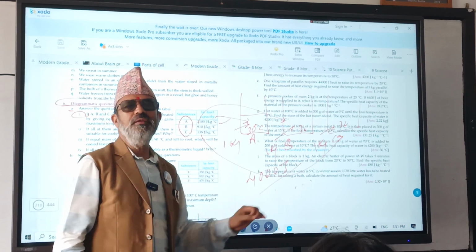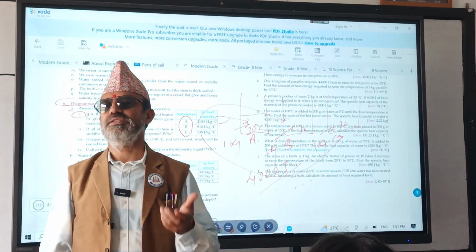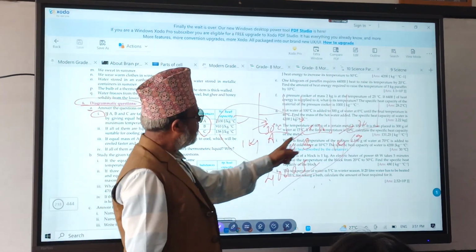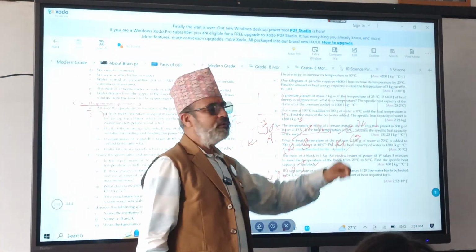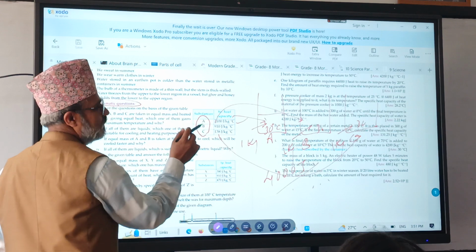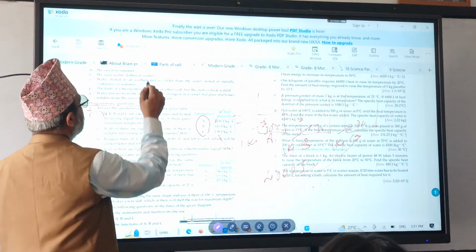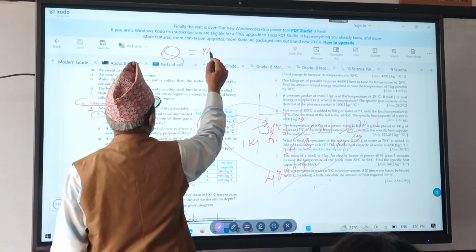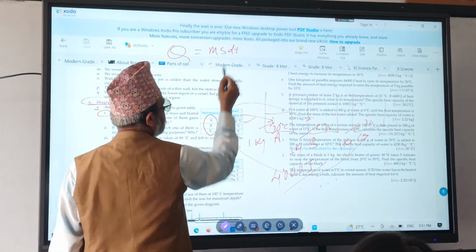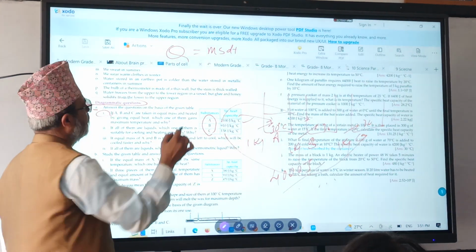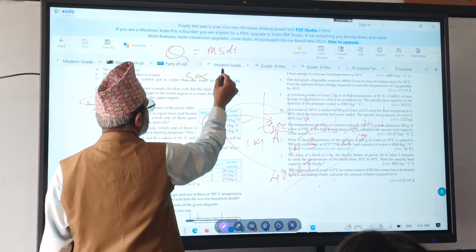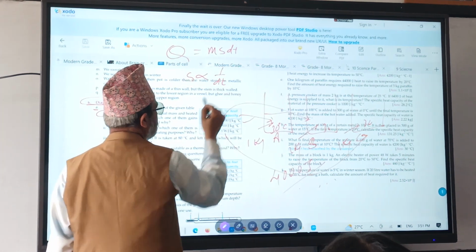How much heat is supplied? 4000 joule. Now tell me, which temperature rises fast? A, B, or C? C. Temperature of C rises fast. Yes. Why? Because the heat capacity is less. Okay, one formula we have to remember. What is the formula? Q equals m s dT. Now see here. Specific heat capacity is inversely proportional to dT.